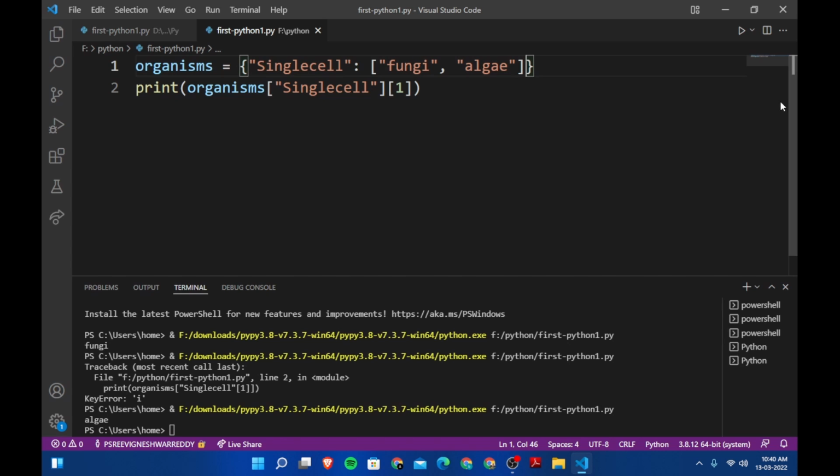Now if we want to create more variables inside a dictionary, you can separate them using a comma. Now let's create something called multicellular.